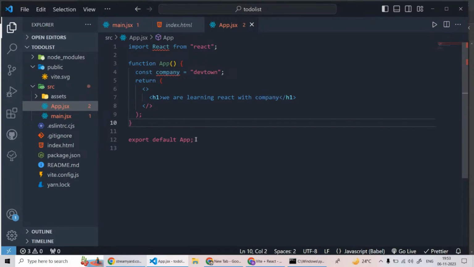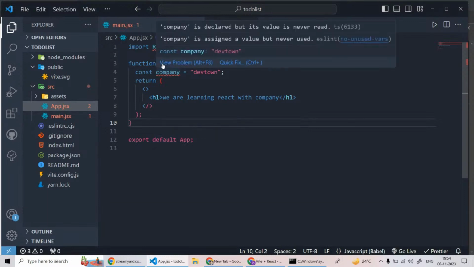So export default app basically means, if you have seen how we are able to deal with modules in Node and Express.js. I think in the previous bootcamp, Shaurya might have taught you how we are able to export things from one file to another file. So this is a simple way of exporting a function: export default app. And why have I written default? Just because I know there is only one function by the name app, right?